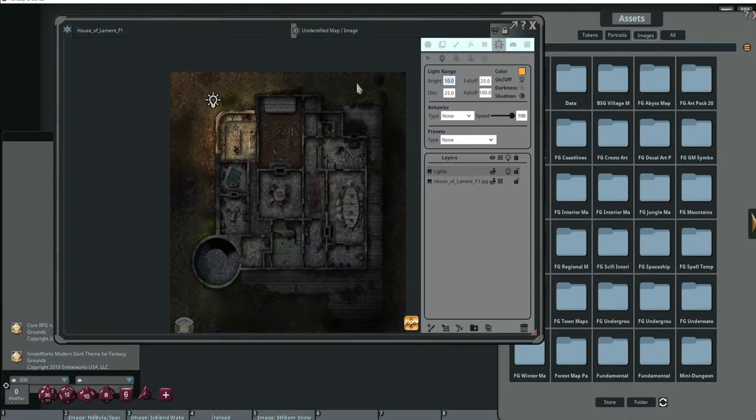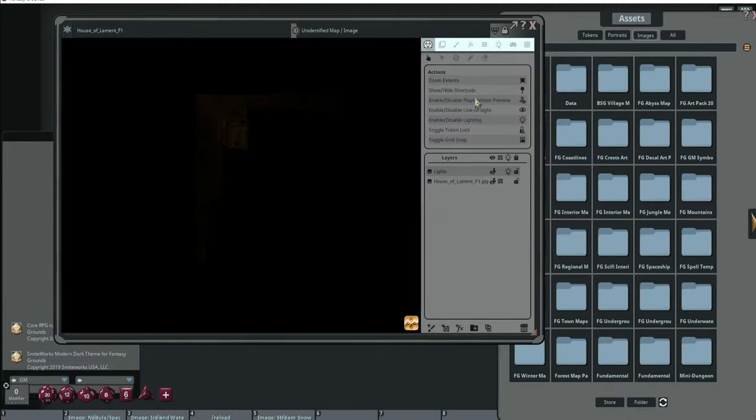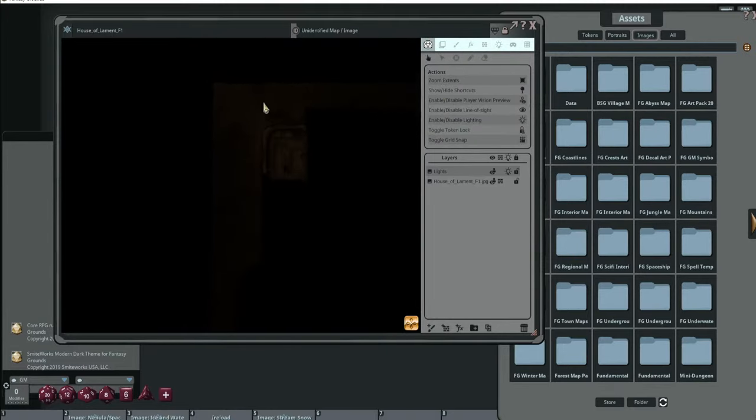Like we can come in here, I can get rid of all of my bright light for this if I so wish. So let's set it to 0. And so now I just have this ambient light source, and maybe I'm going to set this to 50 or whatever I want it to be. And now when I turn this on, you can see that we just have this very subtle kind of lighting on the outside here.